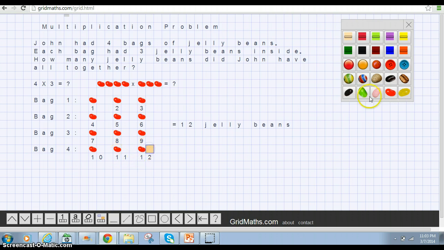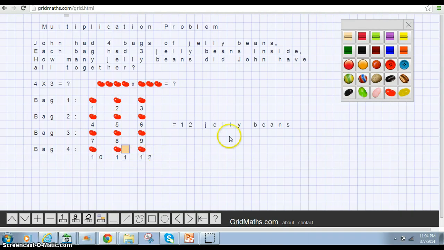And here, I'll show you why I want you to leave 2 spaces in between. So let's say there's 12 and 13 and 14. You see that? We can say, oh, there's 1 jelly bean, 2 jelly beans, 1 and 3. No, it doesn't work like that. So that's the reason why I want you leaving 2 little spaces in between, so you can tell the difference between the numbers.